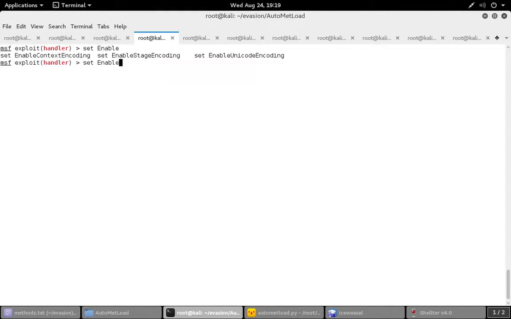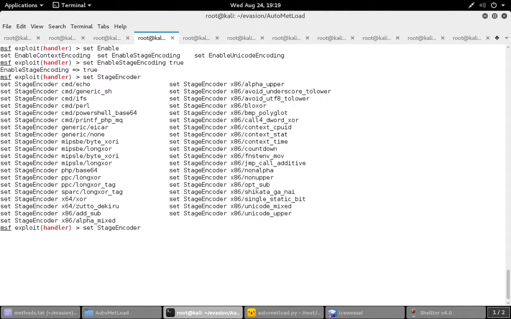So I will do it. What I would like to do is enable stage encoding. This is going to be true. This will allow the stager to be encoded, but which encoding? So you can say set stage encoder, and tab complete is possible.